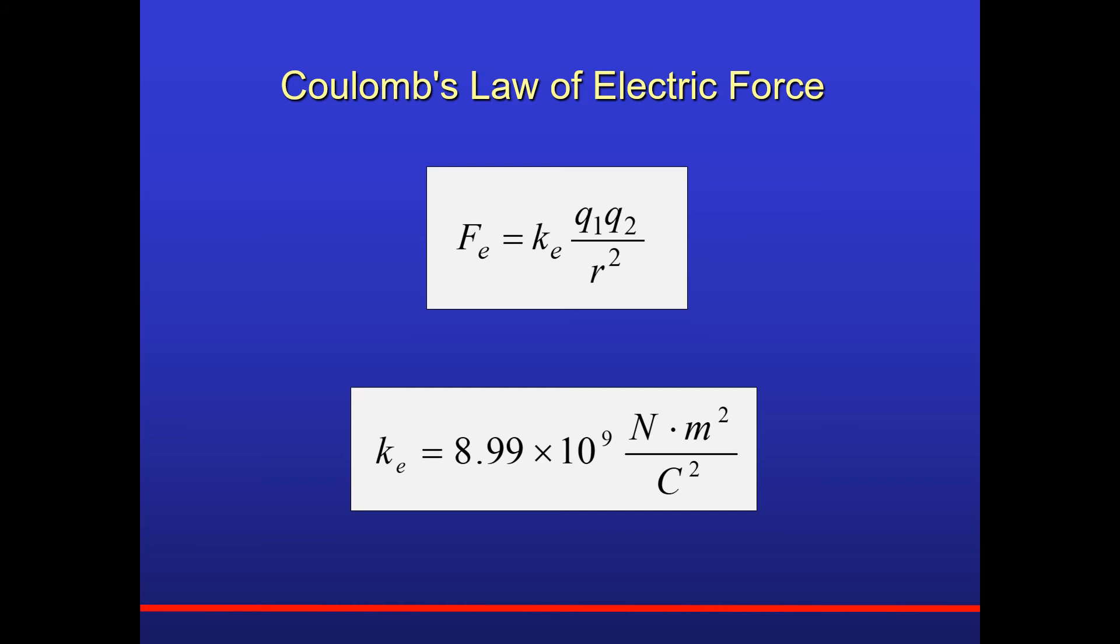Q1 and q2, those two charges, each one should be given in Coulombs. The distance between the two charges r should be given in meters. You plug in those units, the charge squared divided by meters squared times the constant. The result will be in newtons.